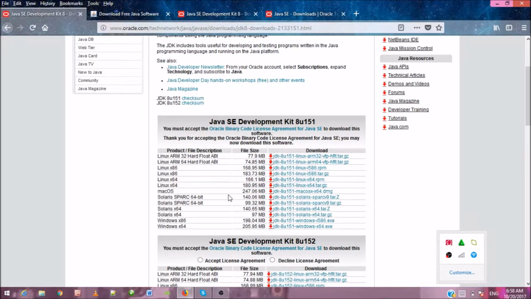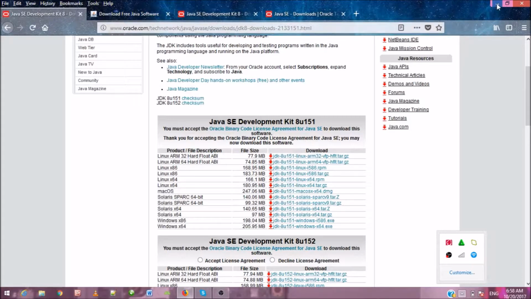Once you click on accept license, come to the one that has the operating system that you're using. Like here I have Windows 86 and 64. You find that there are modern computers, most of them are having this Windows 64. So click on this, download. Once you click on it, your download will start. Once it completes the download, double click on it and do the normal installation the right way.